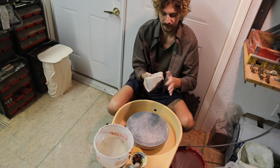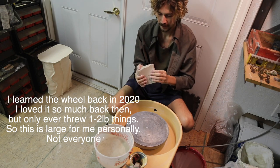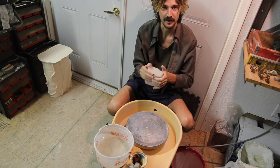So I'm gonna start with a pretty large size, which I shouldn't be doing. I should probably start with like a 1 pound ball of clay, but I'm gonna do probably around a 3 pound just to see what I can make with this to start.